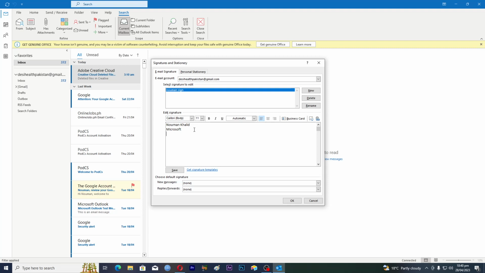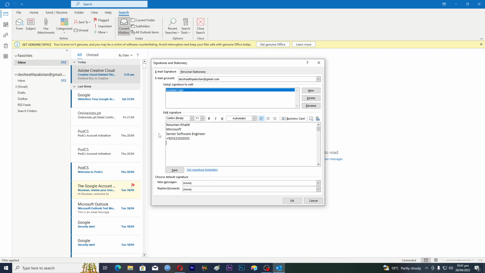So I will just type here something like senior software engineer, and then maybe we have to add our logo here. Maybe we have a logo. But before the logo, we should enter my number here. So I will enter my number here. So this is my personal number. I have added my number here, and then let's suppose that we also have a logo.